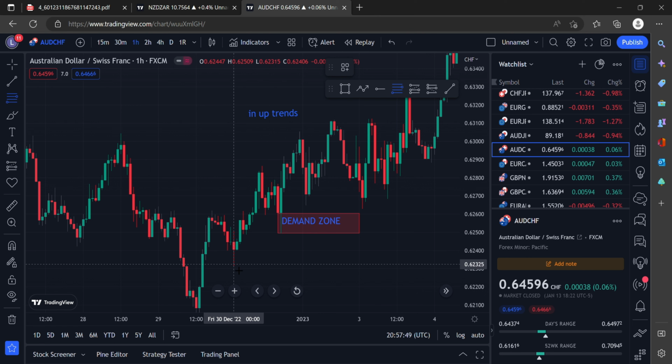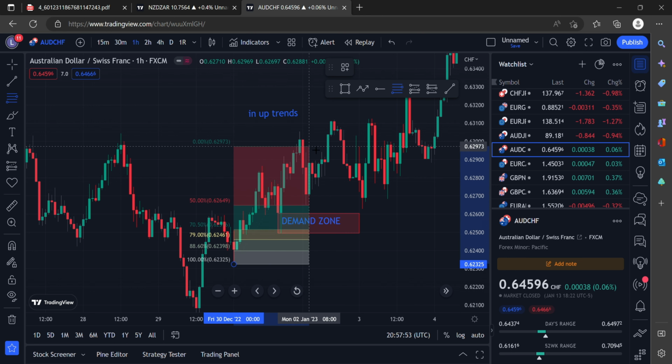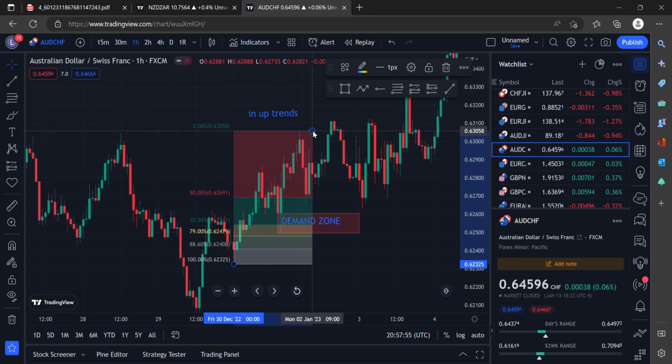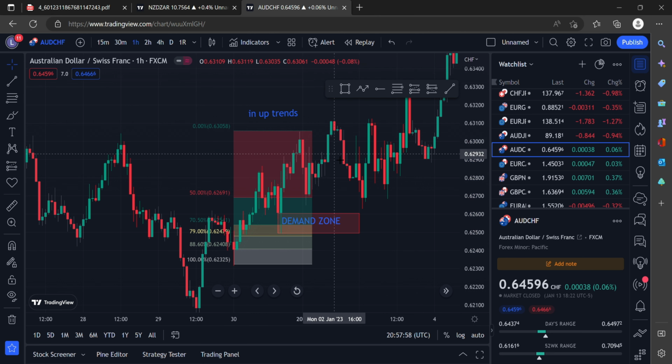If we are in uptrends, we draw from the low, adjusting to the high that has been created recently. This is a setup that played out some time back, so it worked out. This is how you draw it in uptrends: adjust from the bottom to the top.